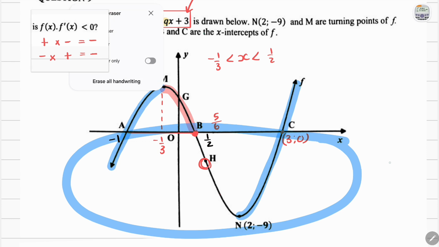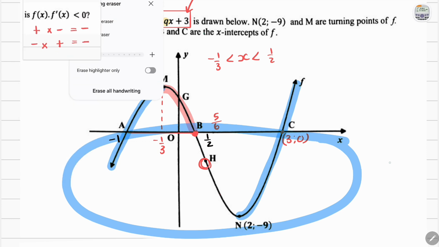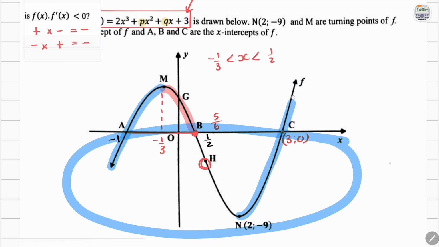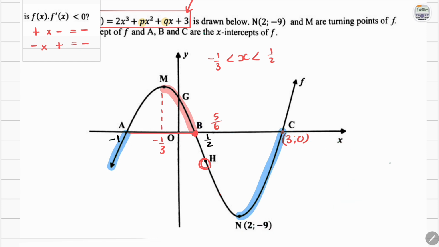All the negative y values are here. So we see that we can't take any of these parts. We can't take this because that's above the x-axis. We can't take that. That's also above the x-axis. And we can only take everything below here. So we can see what we need to take now. It's just all of the parts that have been selected. So you can line that up to the x-axis and you see which values these are. So this is negative 1 here at A. And so these map to values that are less than negative 1. So here, x is less than negative 1.